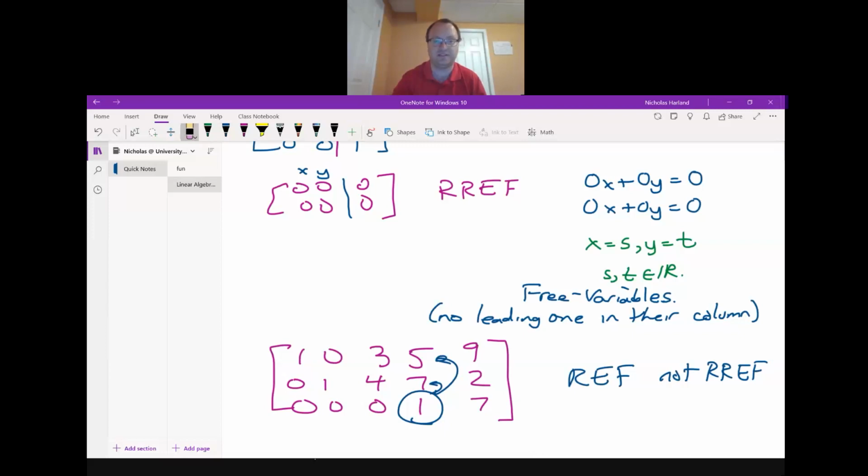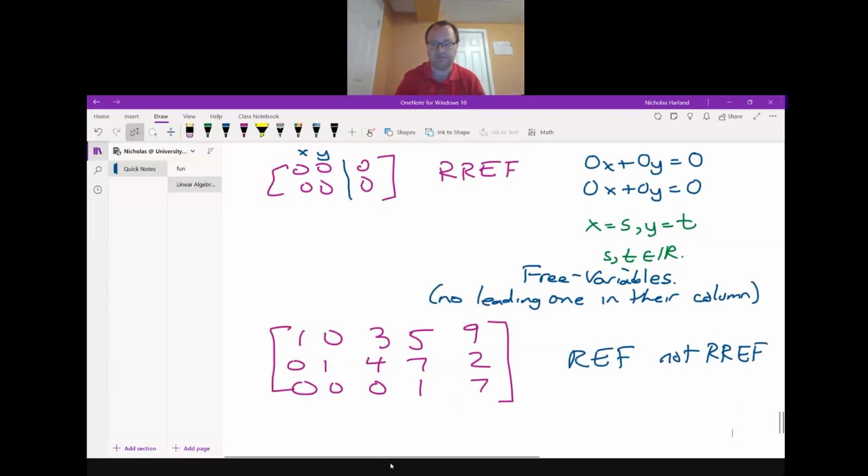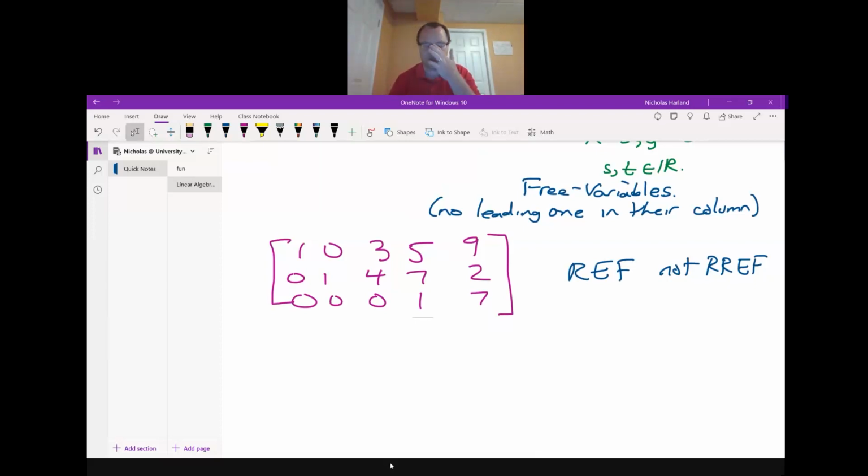Which means if we want to get the solution from this, it's not so much immediate. So if this was an augmented matrix, the solution isn't immediate. There's a little bit more work to do, and we'll call that thing back substitution. However, are there any free variables in this system? In this case, there is. Remember, the free variables happened when there was no leading one in the column. And when I say the column, the variable columns, not the constant column at the end.